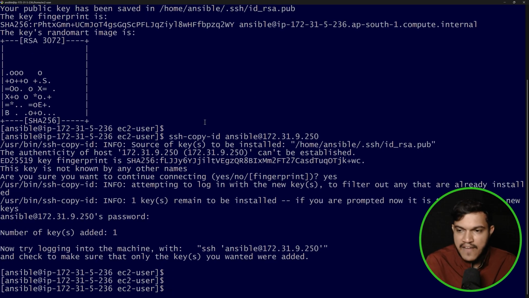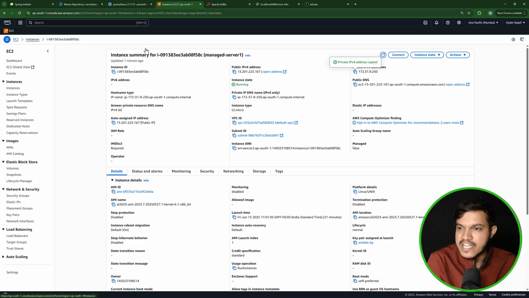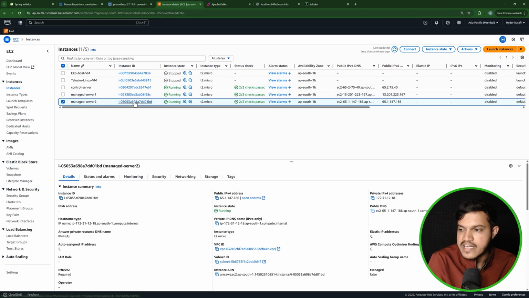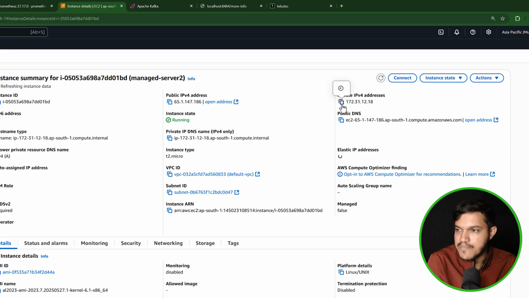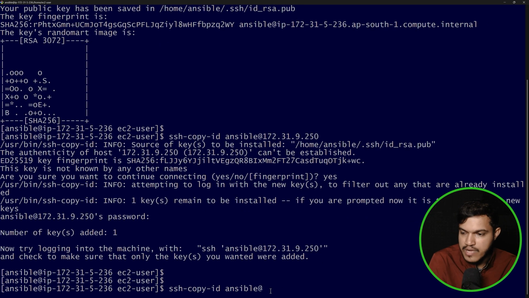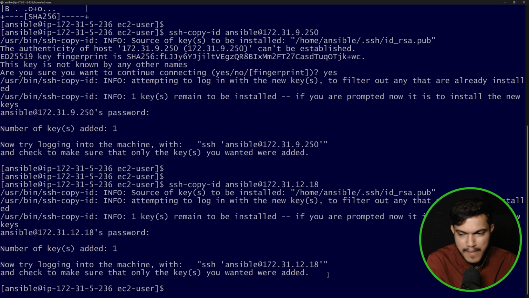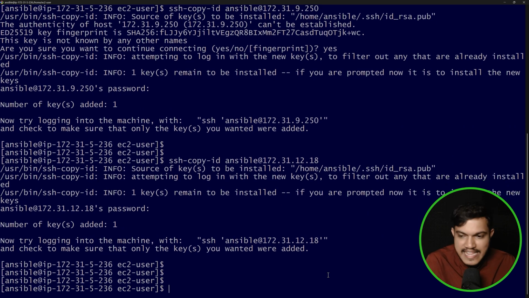Now again, the same thing I have to do for my second managed node. I'll say ssh-copy-id ansible, and then I have to enter the private IP of my second machine. Let me open this and go back to my instances here, and the second IP which we have here, not the first. I take the second machine's private IP, which I have copied, and paste it here. And now again, I click enter. It may ask you to enter the password once again. Whatever password you had given, I have entered the password. It is telling it is able to copy that. This step is over. Later, please look into the architecture which we had discussed.